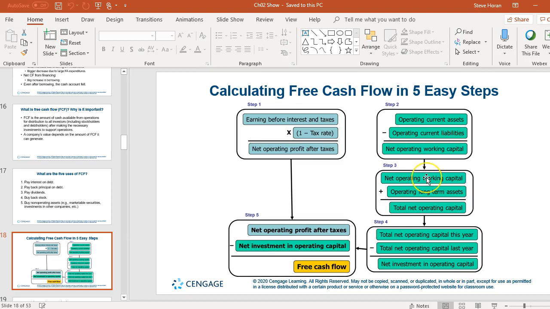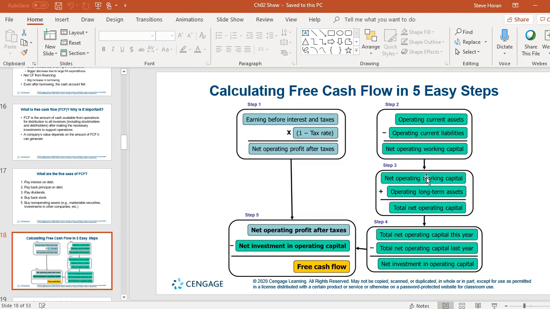Okay, so this is actually the nuts and bolts, the gory details of computing free cash flow, and you can see it right here. So you might want to just remember this is slide 18. Obviously, it's in your chapter also, but this would be a good slide to look at to help you remember. Here is how I go through that process of computing cash flows, because you will do this for your homework.